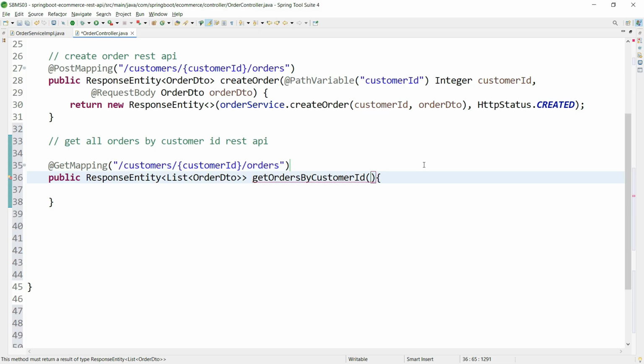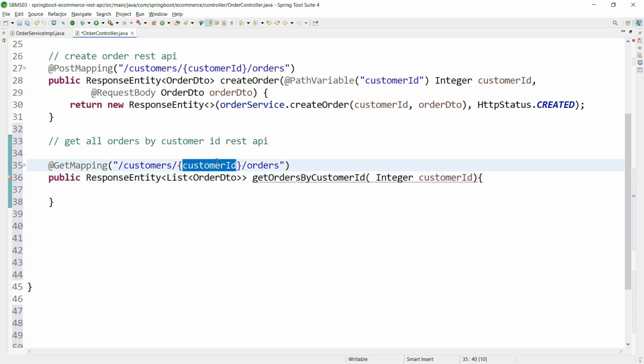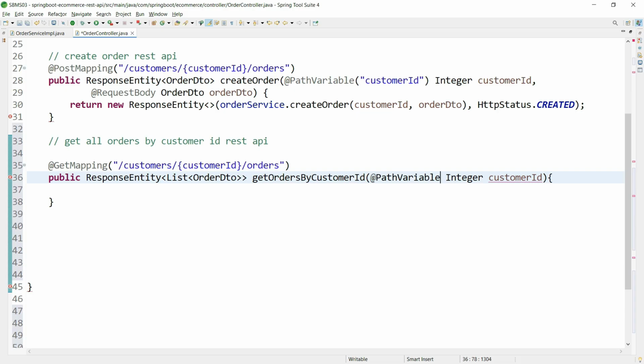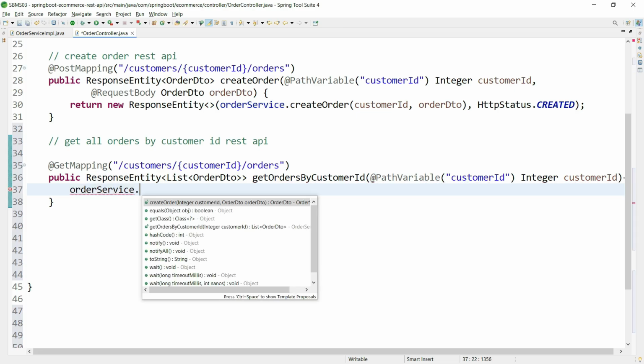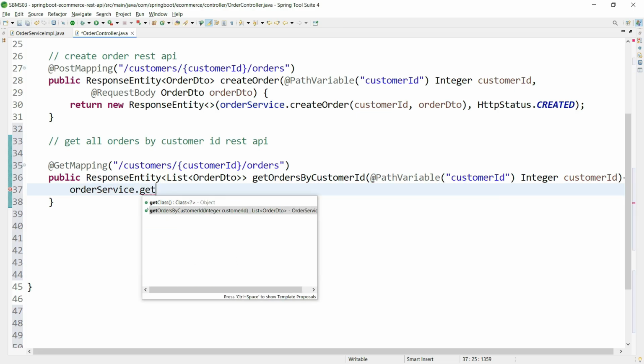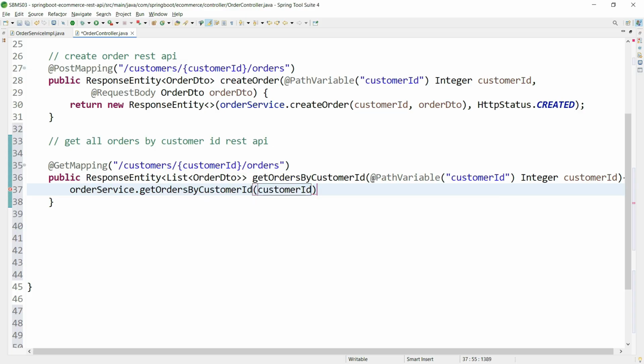And here I am passing arguments, that is integer customerId. Let me bind this here. For that I am using @PathVariable annotation, that is customerId. Here I am calling orderService.getOrdersByCustomerId, like this.